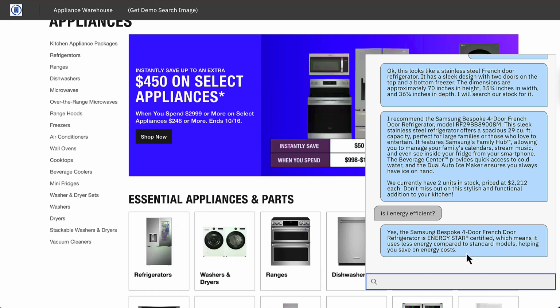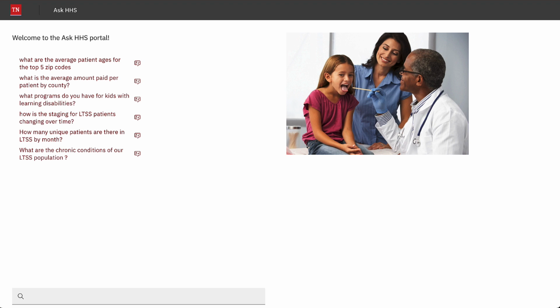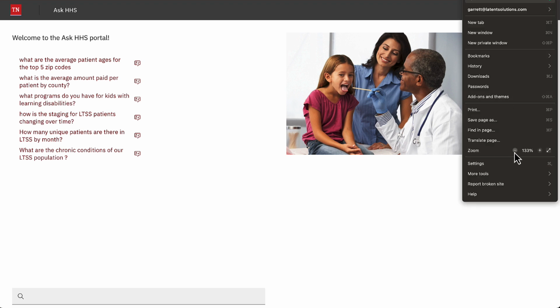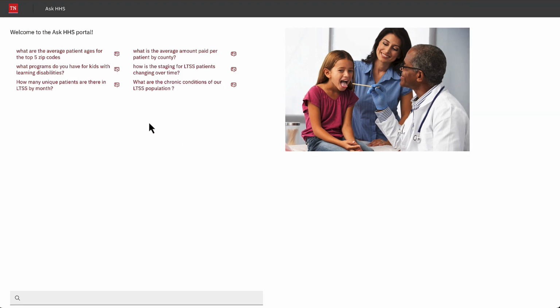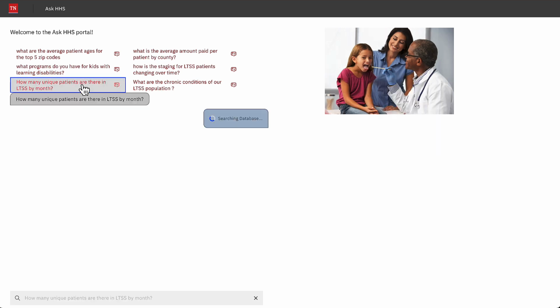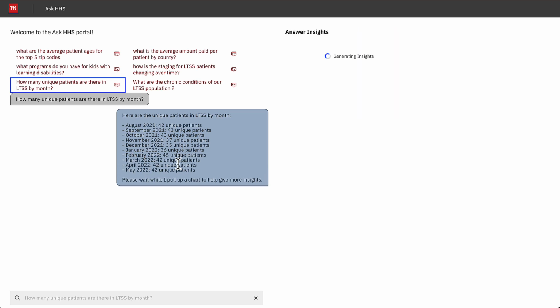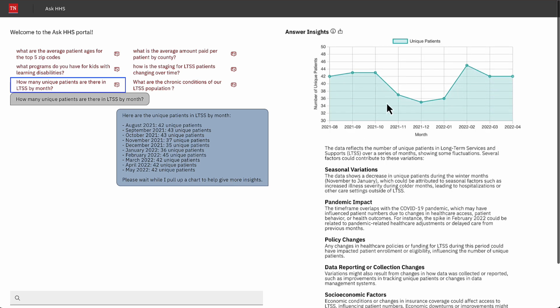Let's look at another example. Maybe I've got a pool of data and I want to talk to more of a business analyst type person. I can come in to a system and start either asking questions directly or maybe select some questions out of a predefined list. We can pull dynamically from databases and corporate data, merge those together, and then do charting and graphing on top of it, as well as insights as to why the chart might be showing the information it's showing.